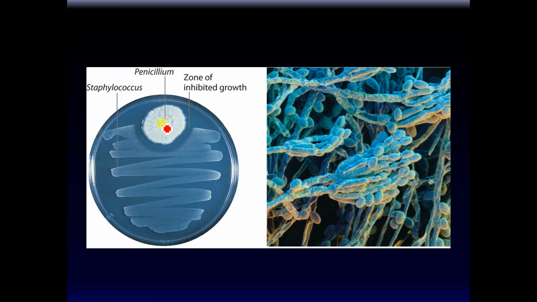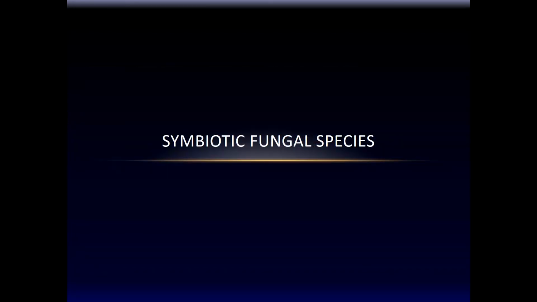But then he noticed that around the penicillin fungus, there was a zone where there was no bacteria. It was like somebody took an eraser and there was no bacteria over there. There was a zone of inhibited growth. So he wondered, they must be secreting something that's preventing the bacteria from growing. As we talked about before, he was not able to isolate the actual penicillin. It would happen much later. It was not easy to do. But after it was discovered, penicillin helped save lots of lives.